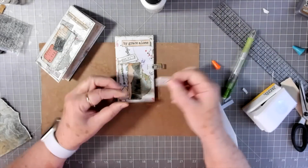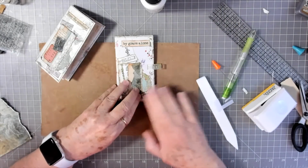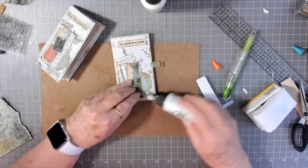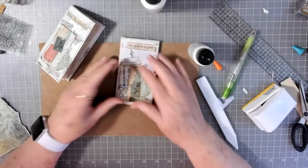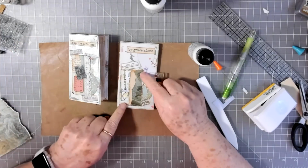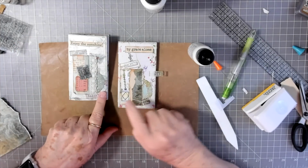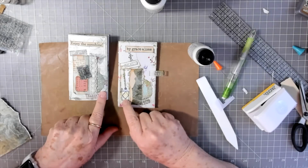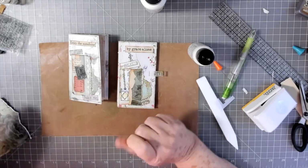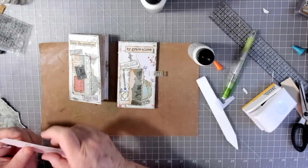Now, I could have been using Barely Arts on all of this. It would have glued all of this down just fine. I had just picked up the art glitter glue and didn't even think about it. But it will glue the same way as art glitter glue does. Okay, then she has a little piece of lace down through here. She has another little piece of ephemera here, but I don't want to cover my lantern, so I think I'll just put a stamp here and a little piece of book page there. And that way, my little lantern won't be covered up.